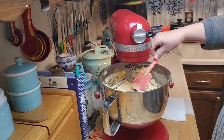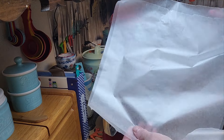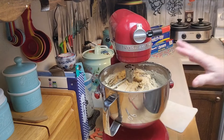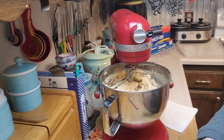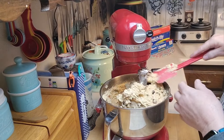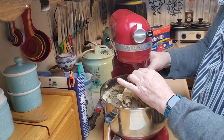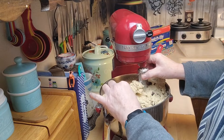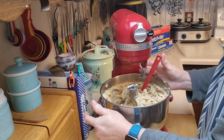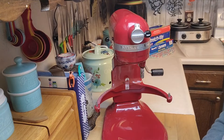Meanwhile, what you need to do is prepare wax paper — I like to use wax paper. I've torn off eight sections, each probably about 14 inches long. I'm going to finish mixing, then come back when we're ready to put the dough into the rolls. Now I'm taking the beater off and getting the KitchenAid out of the way, and then I'll show you how to roll these up.